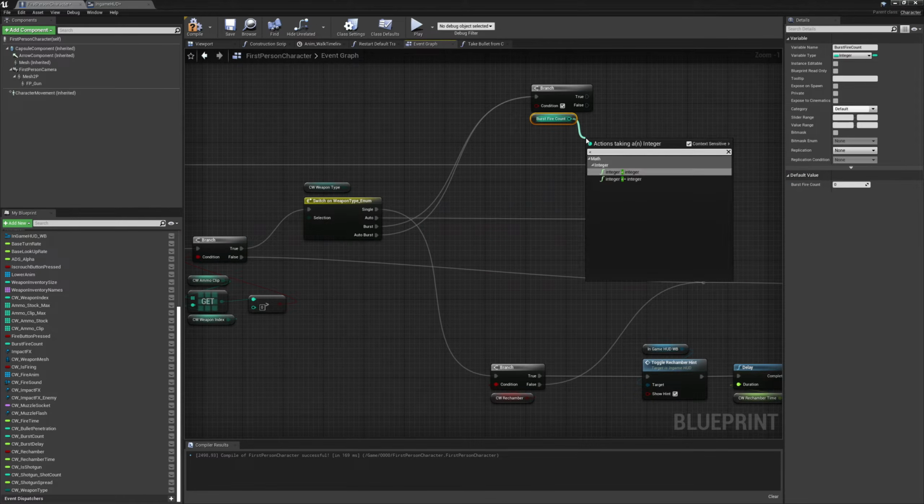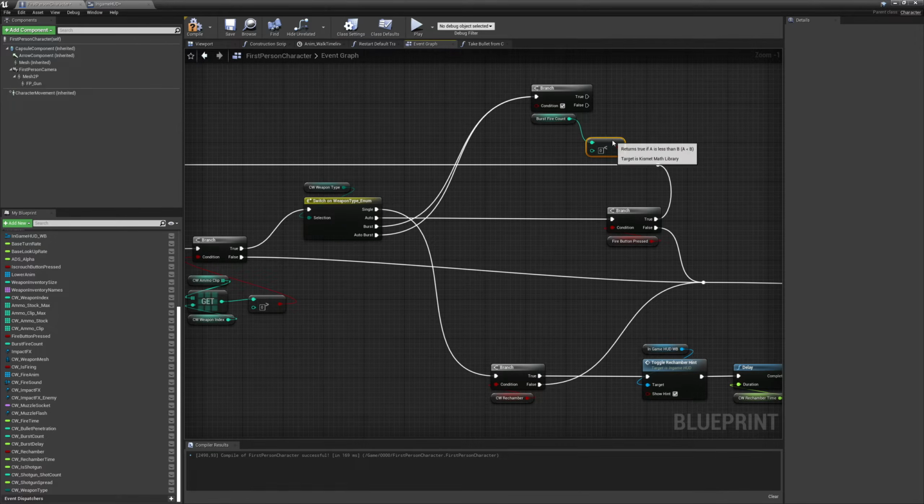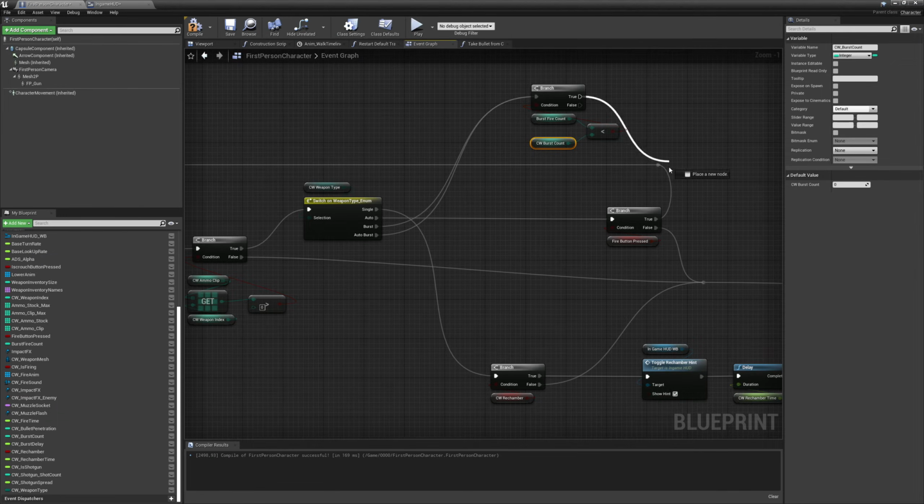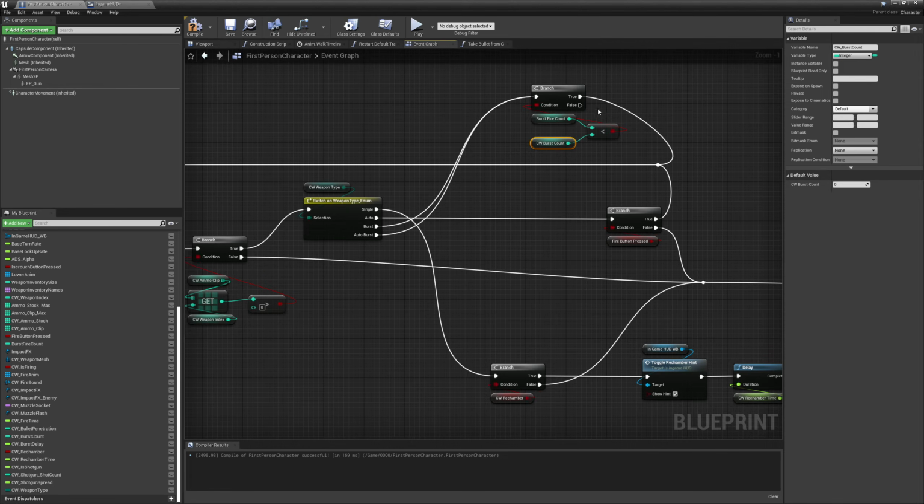We want to make sure that this is smaller than the value set in the weapon, so the current weapon burst count. So if we have a 3-round burst, then we can set this value to 3, and this will make sure that each burst will have 3 shots. So check the burst fire count over here. If this is true, then we simply want to loop back, so we're gonna continue firing this burst.